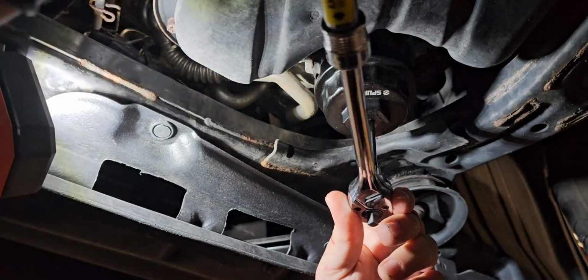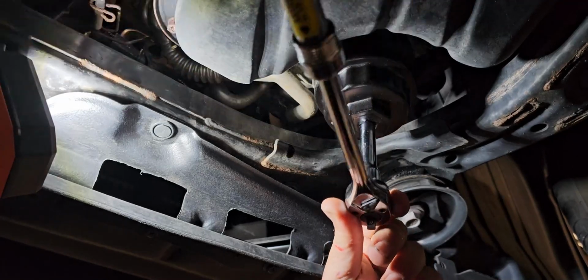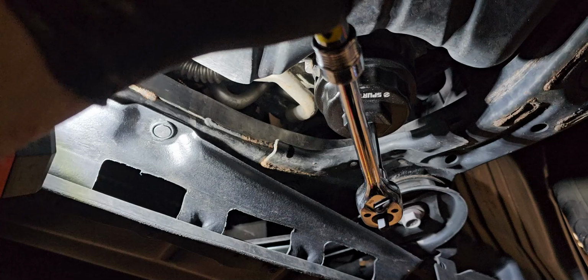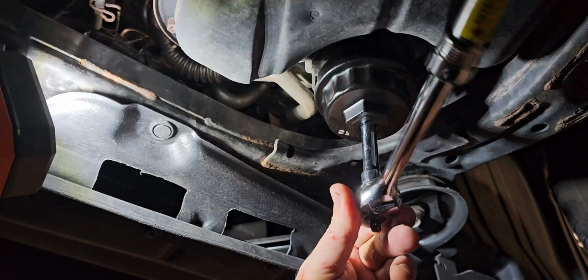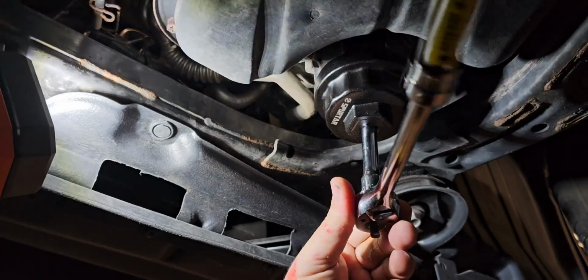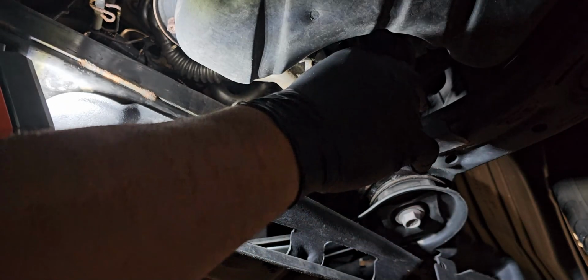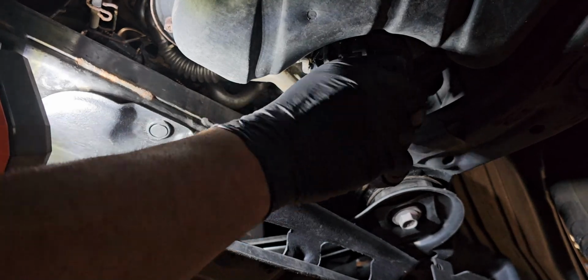So you're gonna slowly open this. You may have some oil dripping. You shouldn't have actually oil dripping out of this, but you know, always be cautious and have your pan underneath it as you opening this up. Alright, so I think it's getting loose. There we go. So there's oil dripping out of it right now.